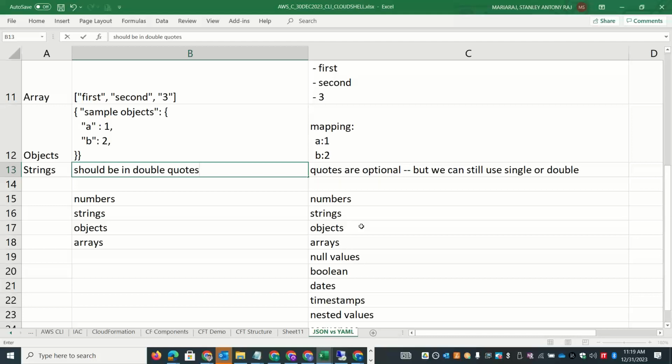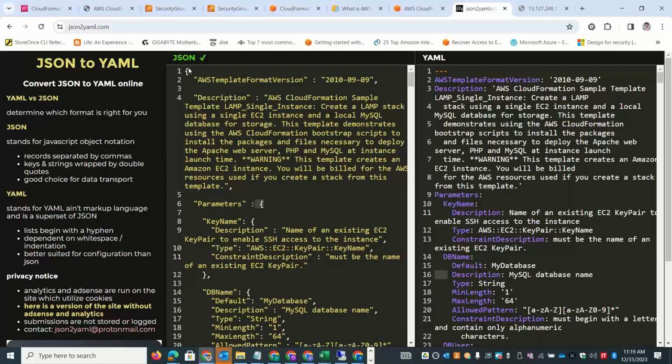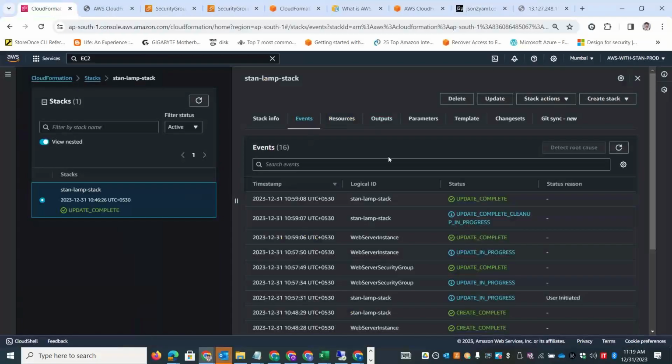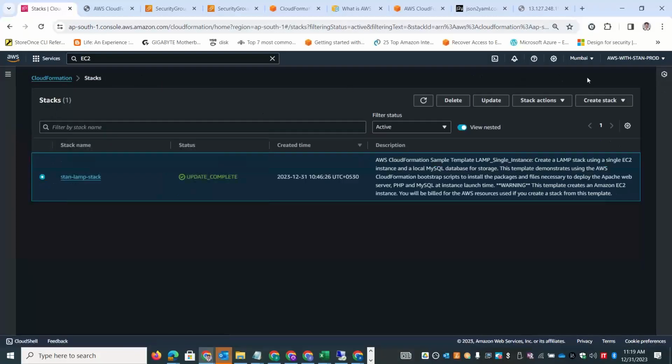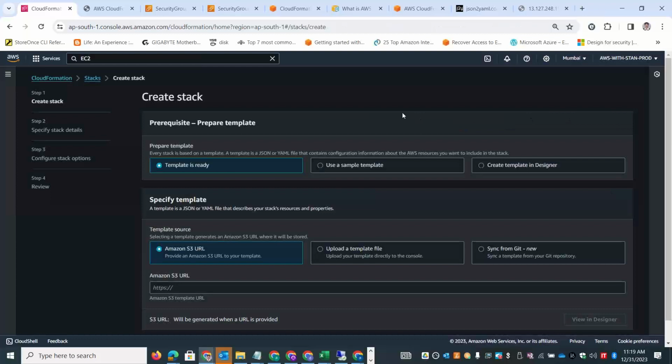Now let's try and see how you can deploy code from scratch, how to create the resources from scratch, and see some examples. If you go to CloudFormation, earlier we created using a sample stack. Now if you want to create something from scratch, you can go and create a stack with new resources, standard. You can also import resources that already exist in the environment. If I want to start from scratch, I can type the code in my Visual Studio Code, and then I can copy and paste it here.